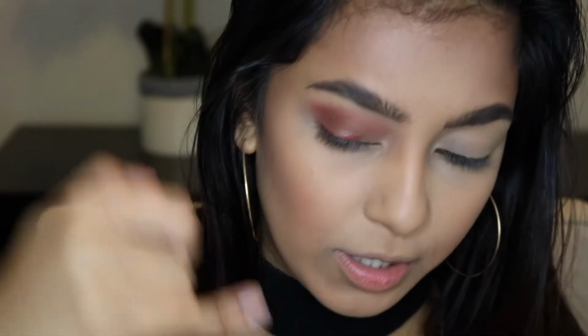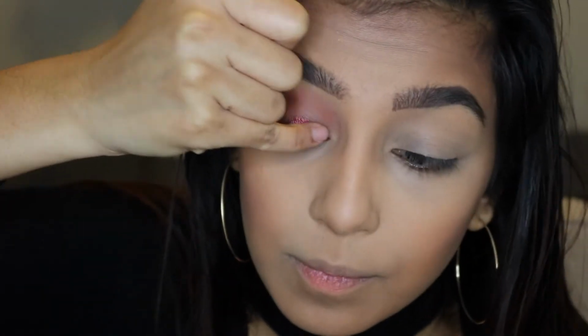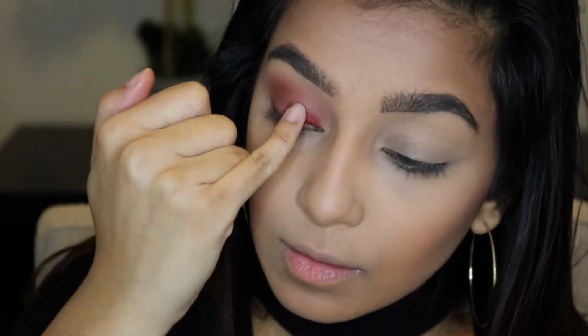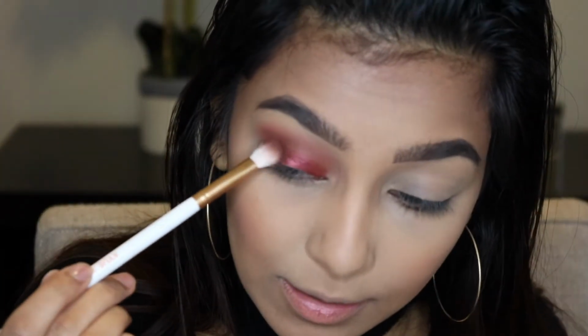Just using my finger, I'm going to be applying the Curtain Call. As you can see, this deep maroonish burgundy. Since I don't find Coco Bear dark enough, I'm just gonna take a dark brown color from my Morphe 35O palette and add that into the outer corner.